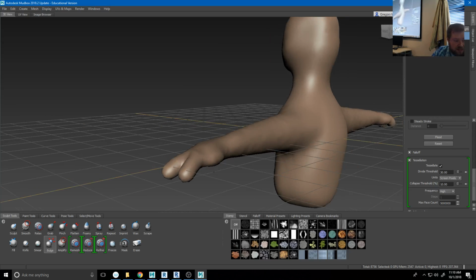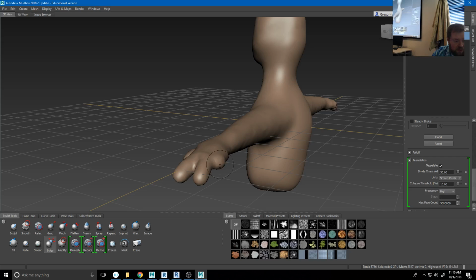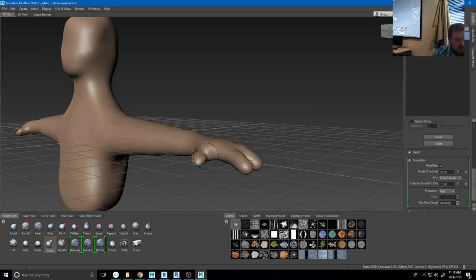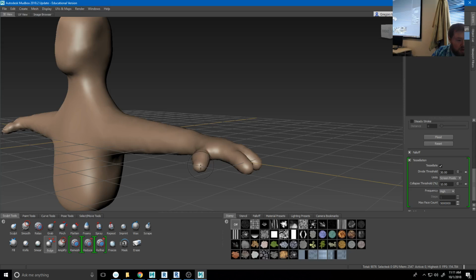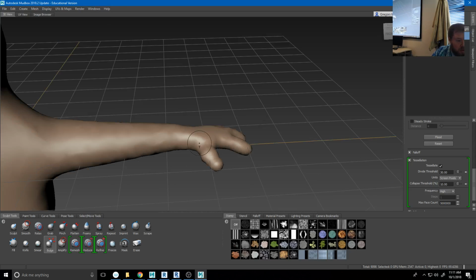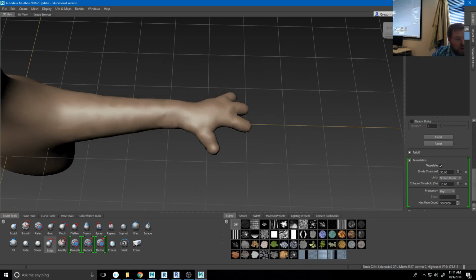And so, little bits at a time. Get my little third finger out here. It's a little bit bigger.